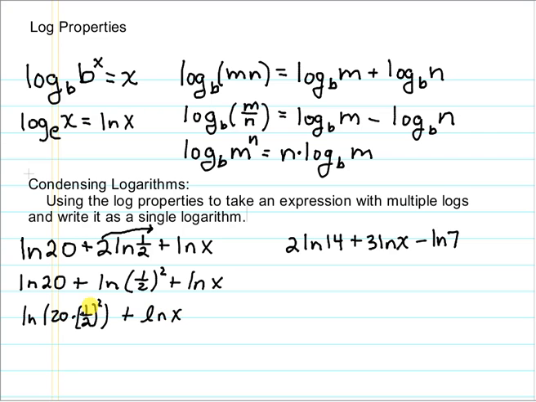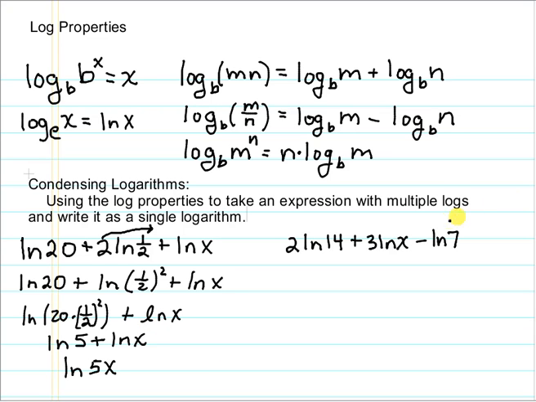Now instead of copying this over and over, we might want to calculate this. 1/2 squared is 1/2 times 1/2 is 1/4, and 1/4 times 20 is 5. So let me simplify this to be the ln of 5. And our final step again is another plus here, which is this top property. So we can turn this into the ln of 5x. Again, if we picked a number for x and calculated our original expression and got a decimal number, and calculated putting that same value in for x here, the two values would be identical.